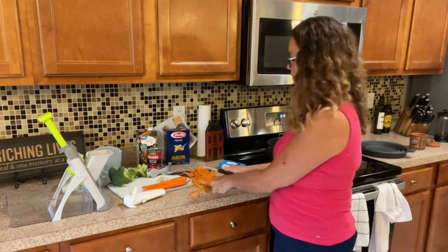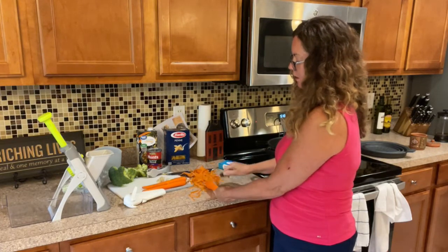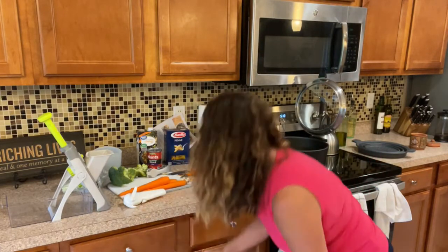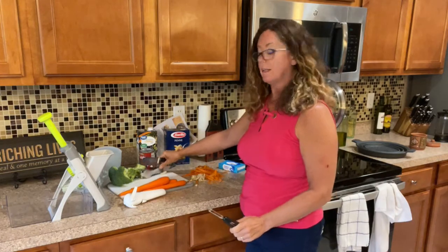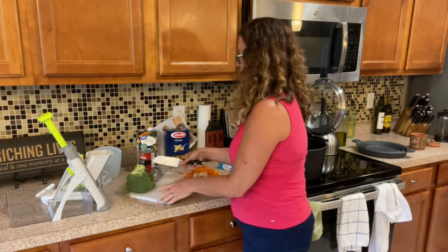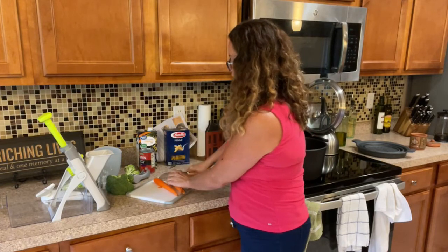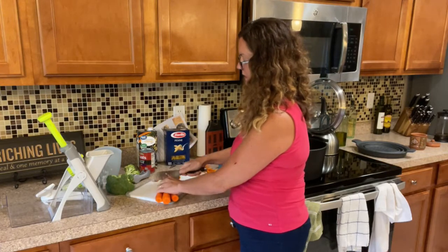For those who've been around long enough, we used to have a rotary cheese grater like you see at Olive Garden, and you could switch the handle to the other side to grate cheese left-handed. I've peeled my three carrots — I'm going to use a polyurethane cutting board because you want your knives to groove into the board. You don't want to cut on glass, granite, or hardwood because that can dull your knives.